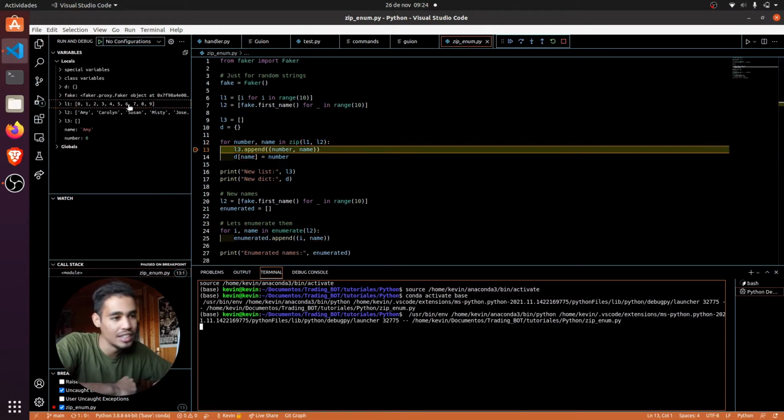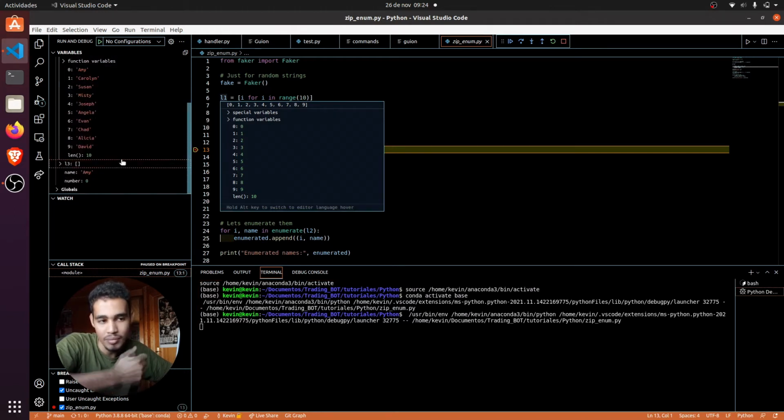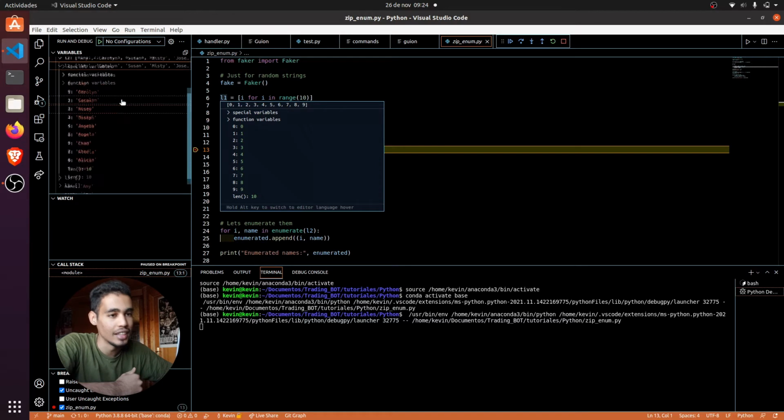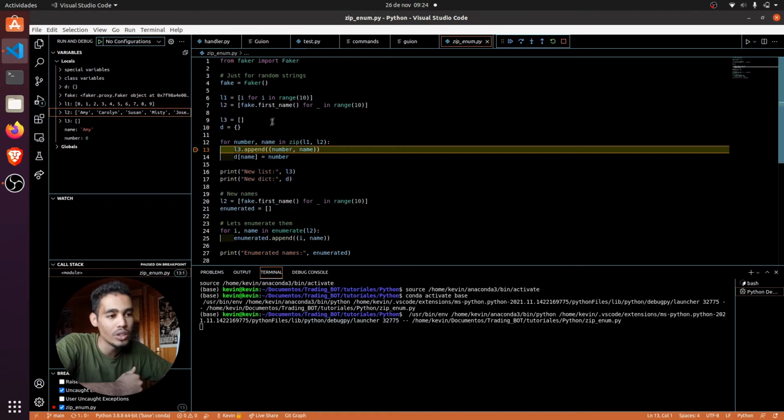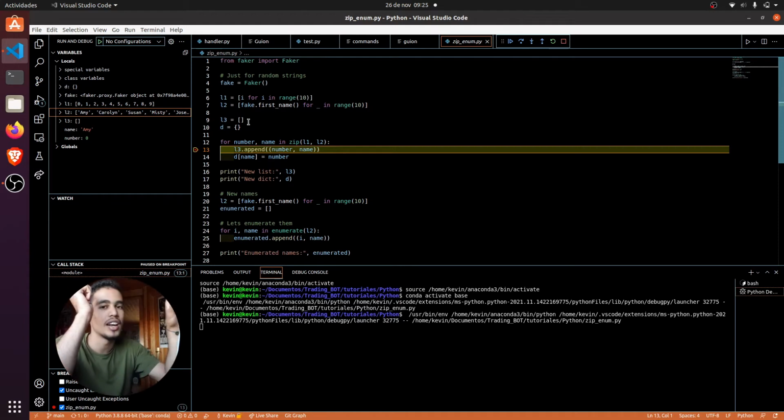So as we said, this list, the L1, contains just numbers and the L2 contains names, it contains strings. The thing is that we may want to create a list of tuples and create a dictionary. So the list of tuples would contain a tuple that has name and number, and the same happens with the dictionary.